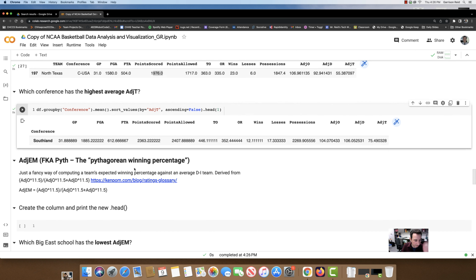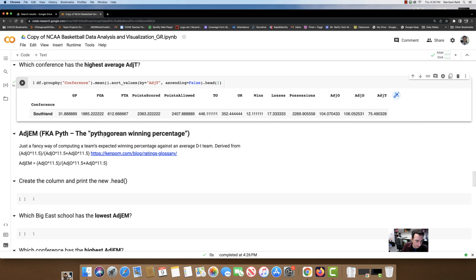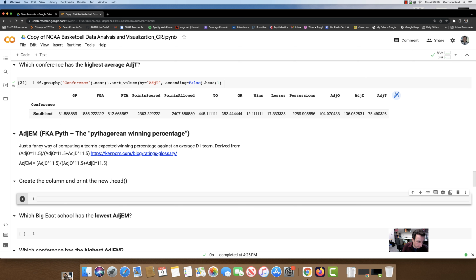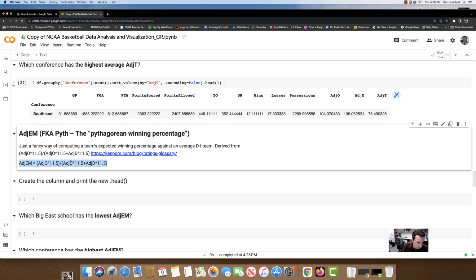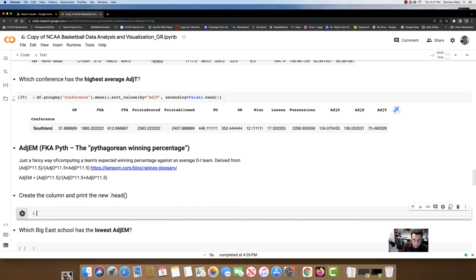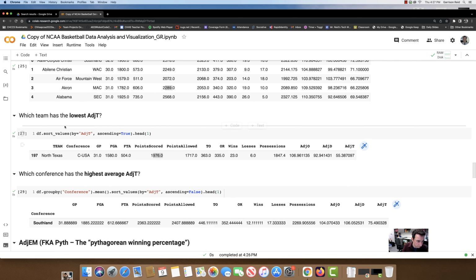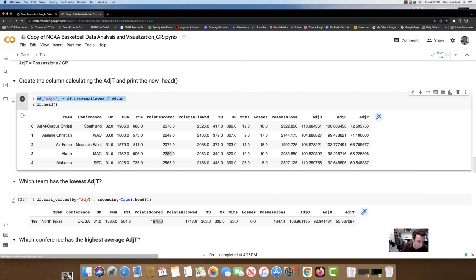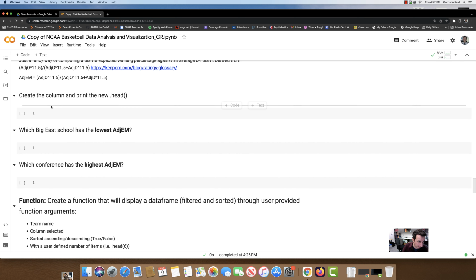Right, something like that. Now we do this with the Pythagorean winning percentage. He does a very complicated equation here where we're taking something to the, and remember in Python that it's two exponent symbols, or asterisks, right?